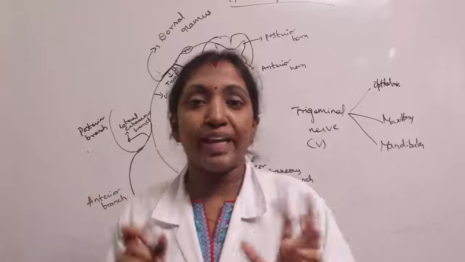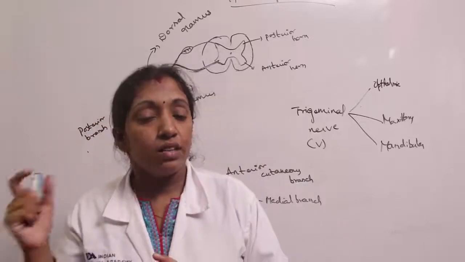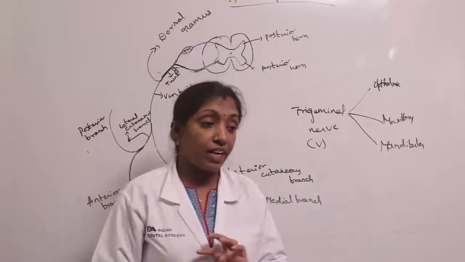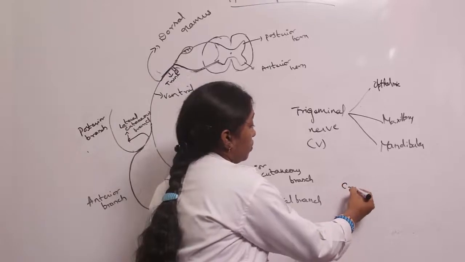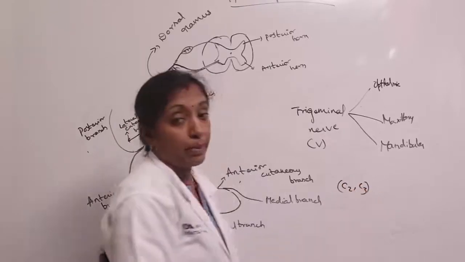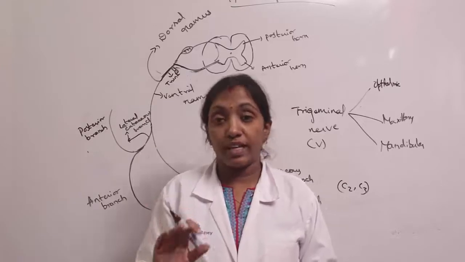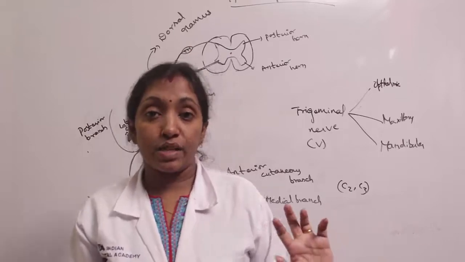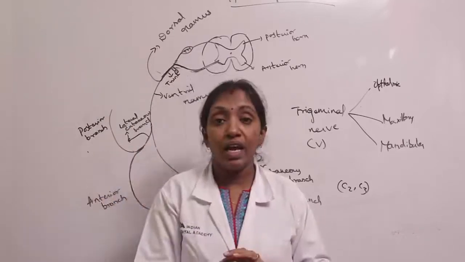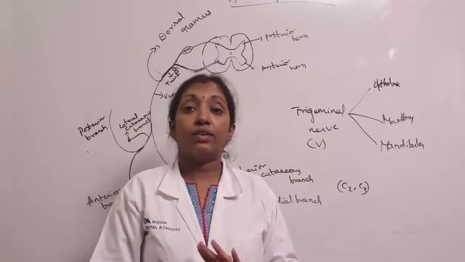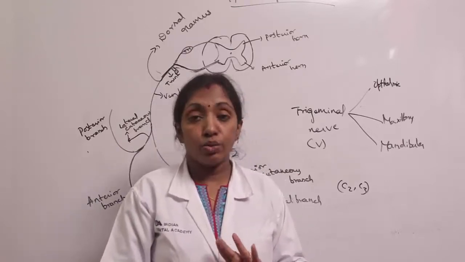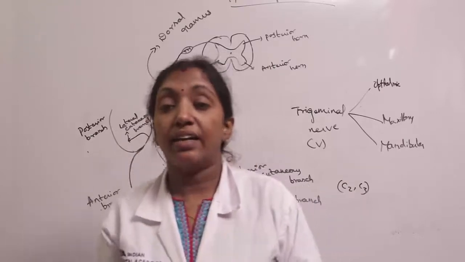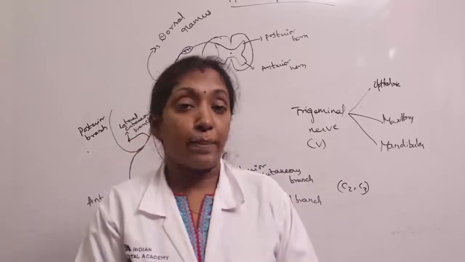And coming to the nerves behind the auricle, there are 5 nerves which supply the scalp. The first one is the posterior branch of the great auricular nerve, root value C3. The next one is the posterior auricular branch of the facial nerve, which supplies the occipital belly. Also the lesser occipital nerve, root value cervical C2, the greater occipital nerve, dorsal ramus of C2, and the third occipital nerve, dorsal ramus of C3.